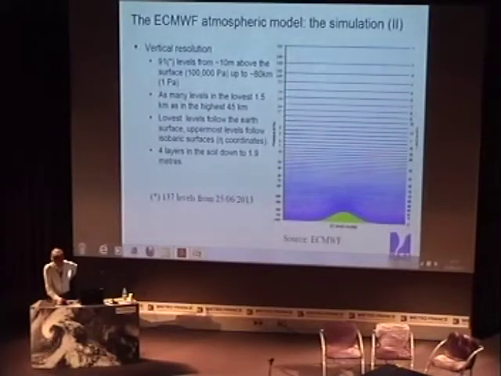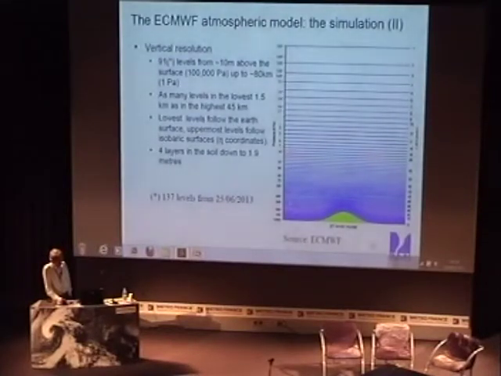Discretization of the model, I showed earlier a kind of 3-dimensional grid. So what you see here in the ECMWF model are the levels, the vertical grid of the model. At the moment there are 91 levels. Tomorrow they will start running their models with 137 levels, so a substantial increase of levels.